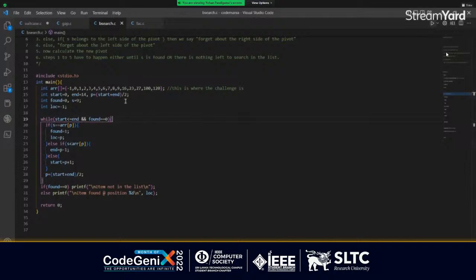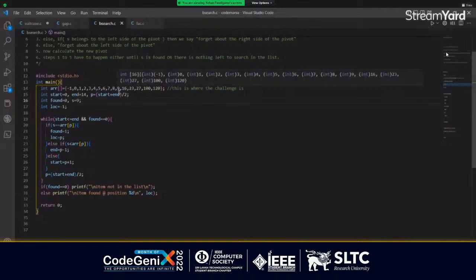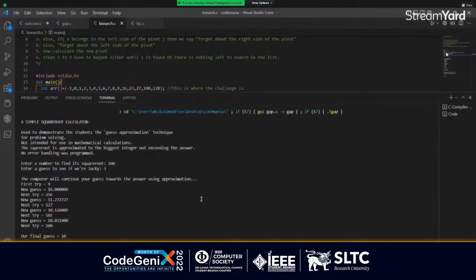Here we are going to search for value 9 in this list ARR, at line number 14. The list is already sorted from smallest to largest. We are going to try and find out whether the item is in the list. All right, so let's start our binary chop using divide and conquer.